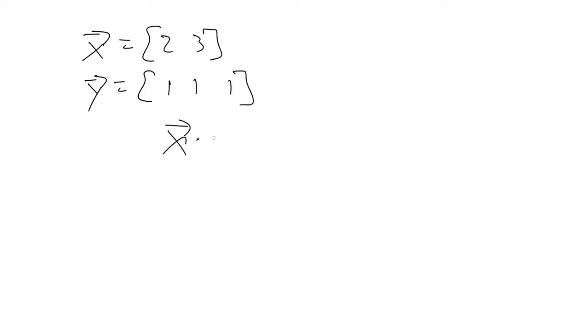And just as with vector addition, we're not going to allow you to multiply two vectors together unless they have the same domain, which boils down to having the same length if we're indexing something by index, right? So again, if I say x is the vector 2, 3, and I say y is the vector 1, 1, 1, then I'm going to say x times y equals no. You can't do that.